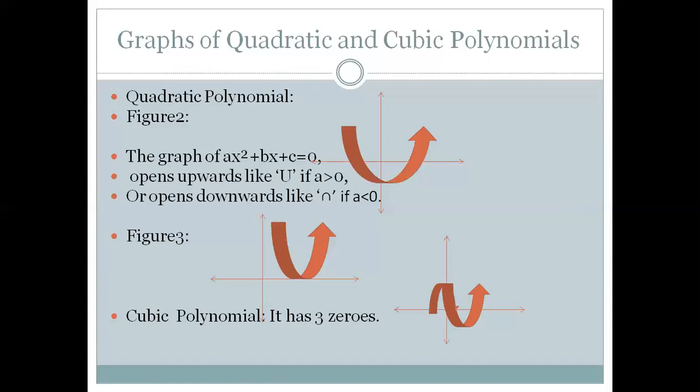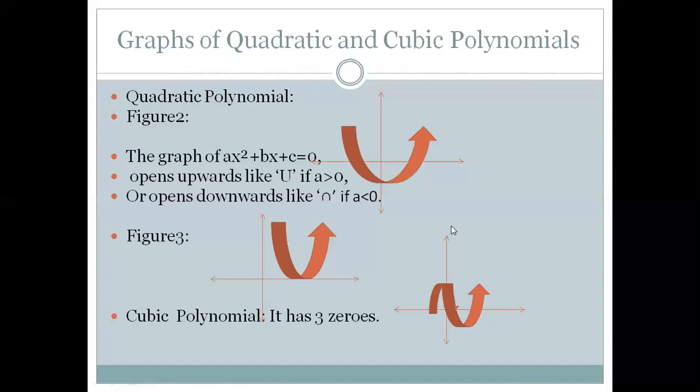Children, a very, very important point is the curve always touches the x-axis only, because here we have used the variable only x. That's why you will get the graph with respect to the x-axis. Now, I think you might have understood the graphs of the linear, quadratic, and the cubic polynomials.